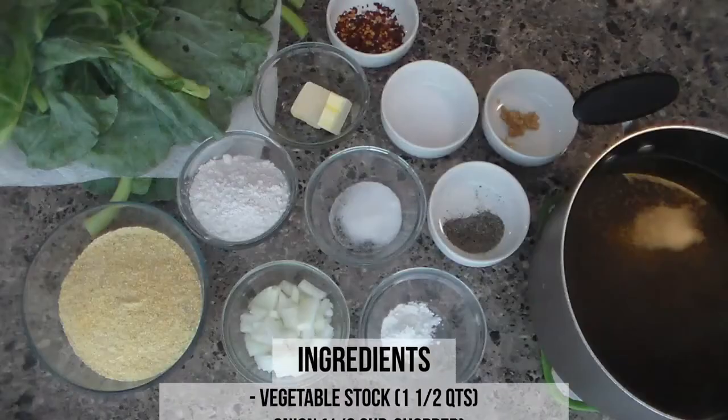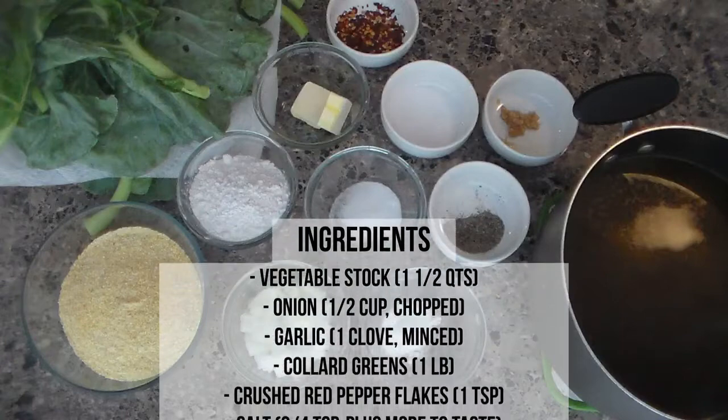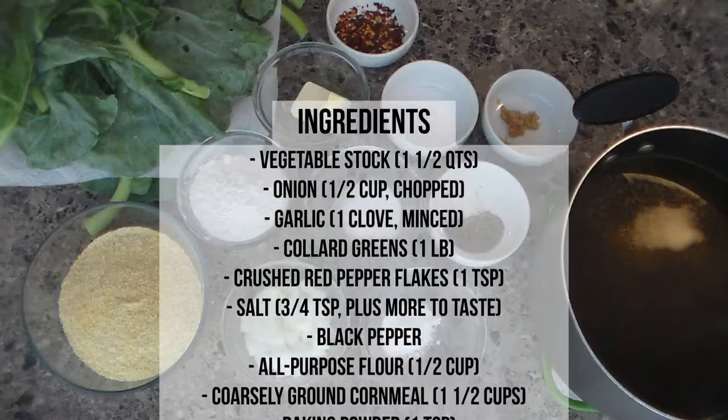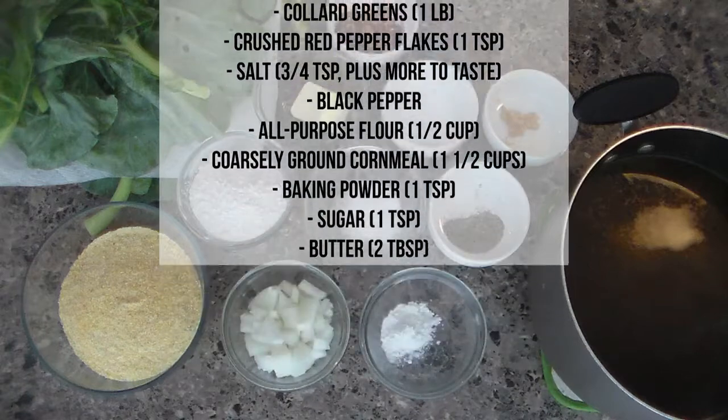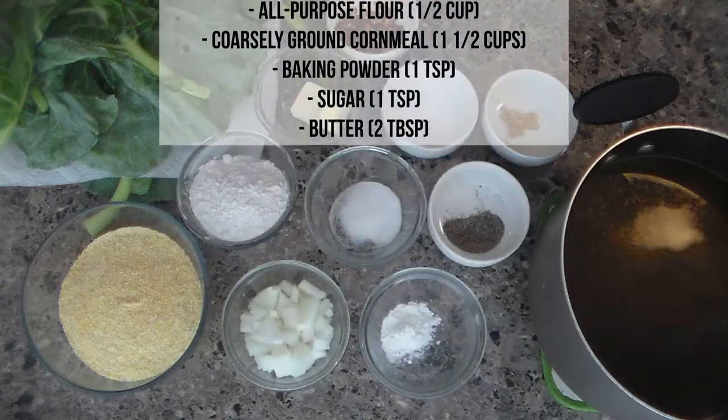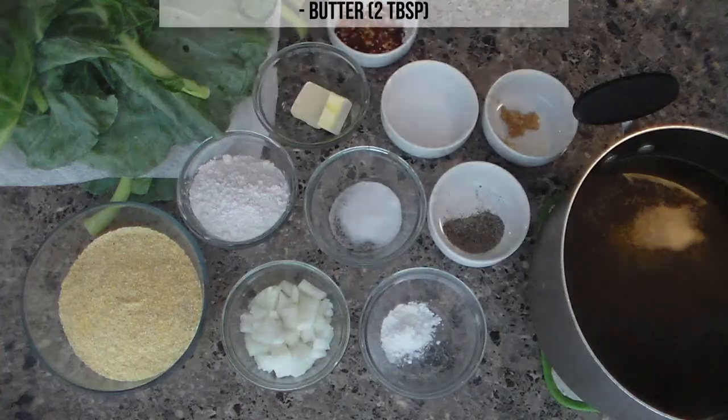For your ingredients, you will need vegetable stock, onion, garlic, collard greens, crushed red pepper flakes, salt, black pepper, all-purpose flour, coarsely ground cornmeal, baking powder, sugar, and butter.